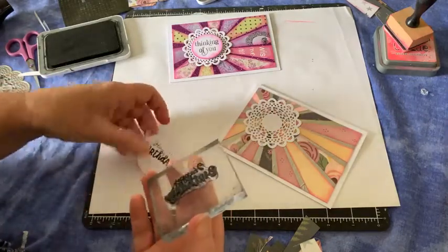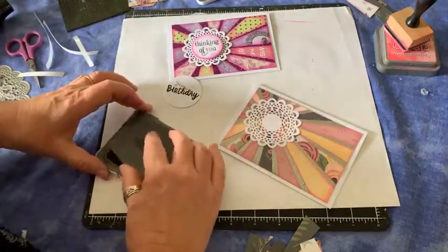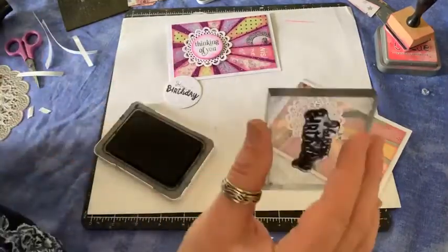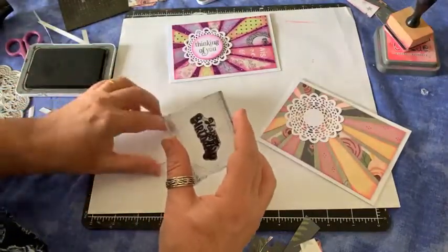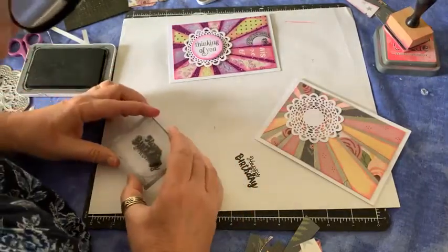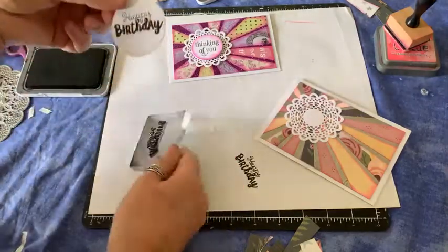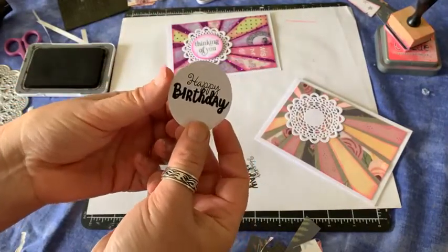Oops, and of course I've missed a bit. Oh, I don't know how that happened. That's why it's great when you've got two sides. Let's just make sure that's, oh yes, must have just been me. So I turn that, actually, let's see if we can line it up. Again, that's a great thing of acrylic stamps. Let's see if I can line it up. Oh, how about that, guys? Didn't do too bad a job for lining that up. That's the advantage of the acrylic stamp.